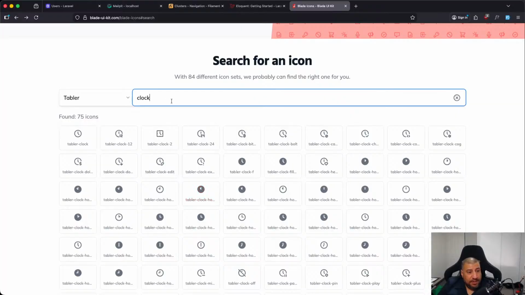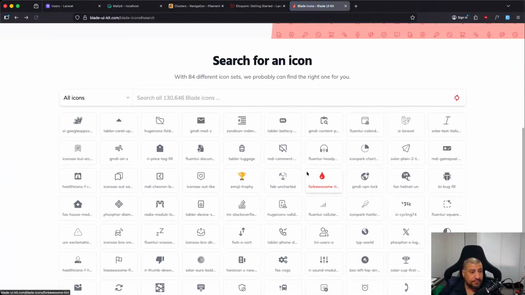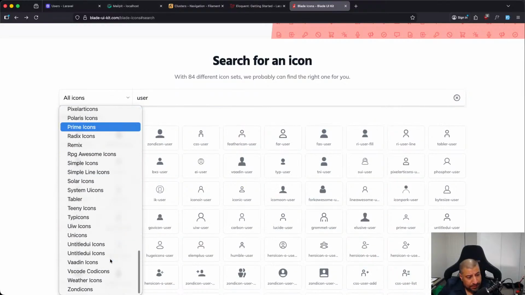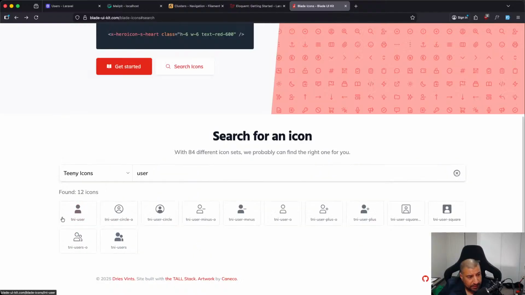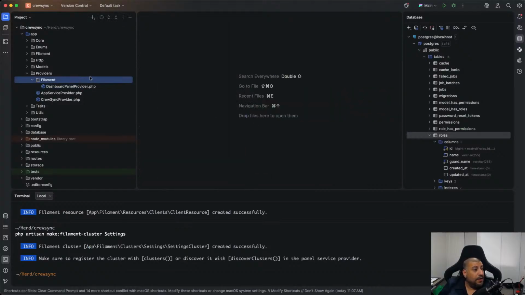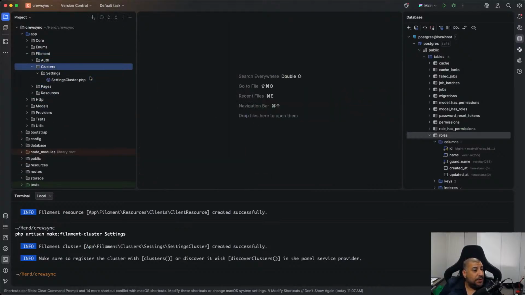Let's get some icons. Let's say user. What did we install? We installed Teeny. Okay, so Teeny user O. Let's use that one. So users cluster.